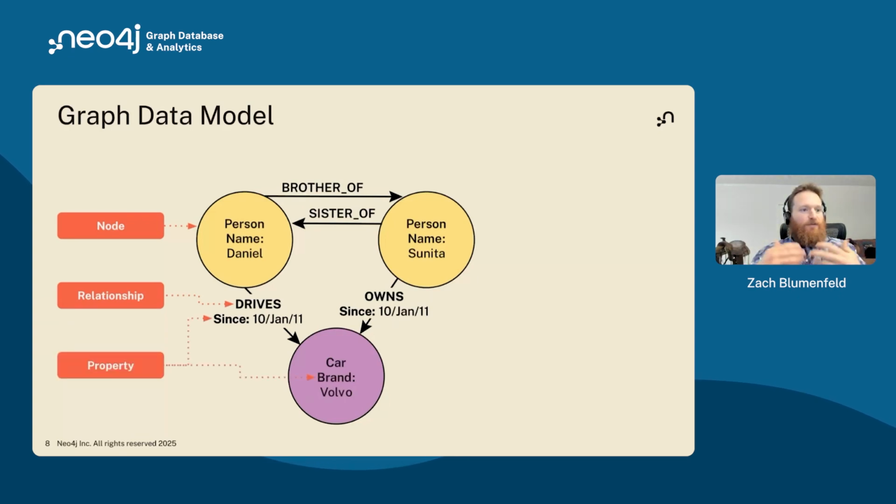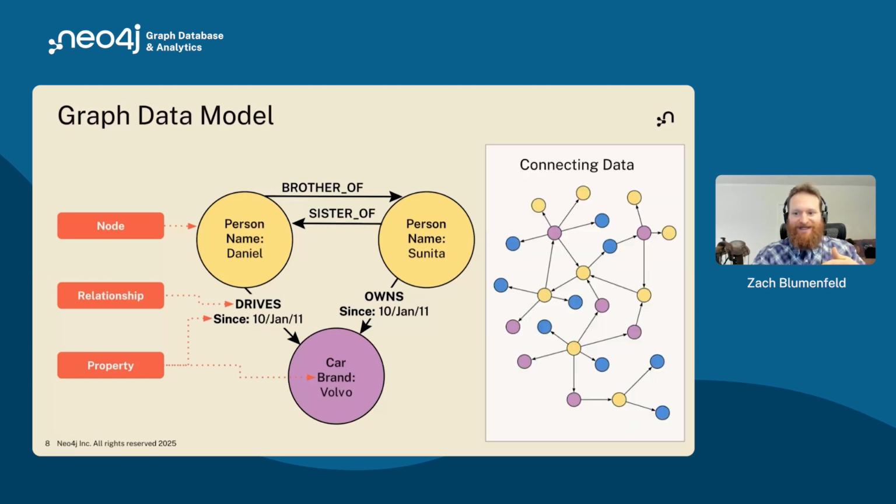And then we have properties, which can go on either relationships or nodes. And these can be strings, they can be vectors for things like vector search, they can be arrays of things, they can be numbers and dates, all sorts of stuff. And the idea is with this structure, as we keep adding data and connecting data inside of it, you get this large collection of connected data. So all of these nodes and relationships, right, sort of grow, and it becomes this very sort of well-connected web of context, if you will.